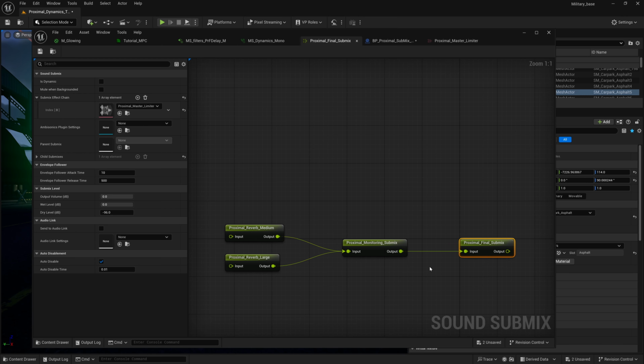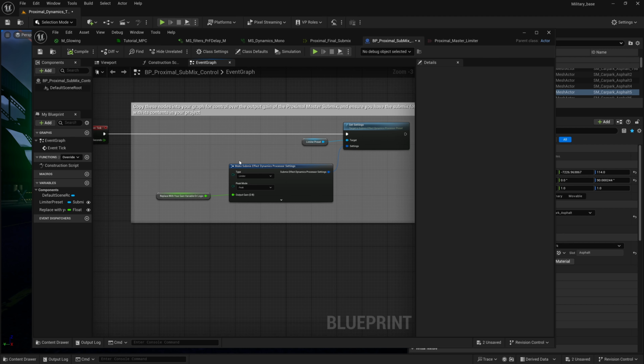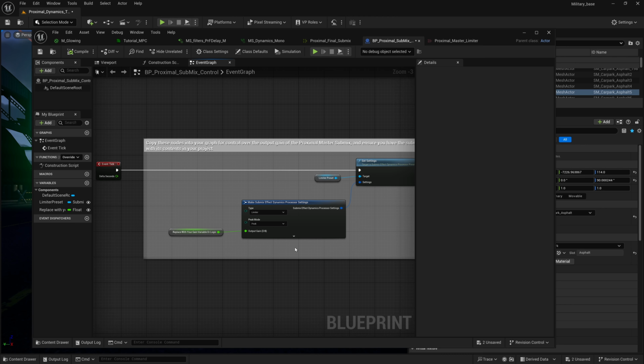Now there are other ways that you can have control over the volume of the system, but I found that setting up control of that limiter in that final stage is probably the simplest, easiest method of doing it.